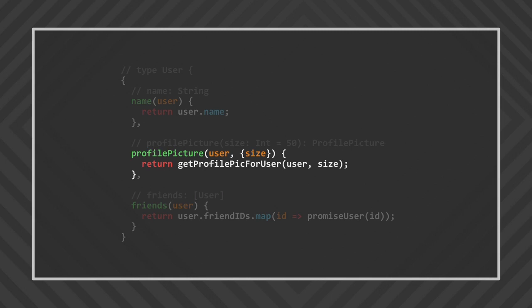But then let's make this more complicated. Let's say we want a profile picture. Well, in order to construct a CDN URL, you need some code to mash some strings together. You might have to poke at some configuration to decide what CDN to go at. You need code in order to do this. So the field maps to a function. And actually, functions are kind of the mental model of how you should view fields. It's a thing that you can pass things to, and you get back another thing. That's a really precise definition of a function.